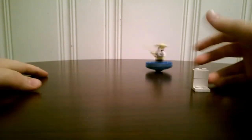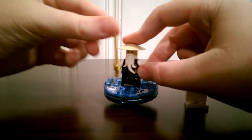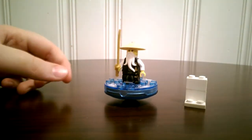Not really. So, there's that. This is a pretty nice minifigure. Now, let's move on to the cards themselves.